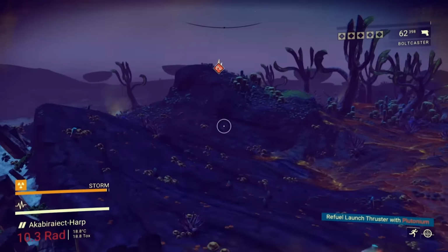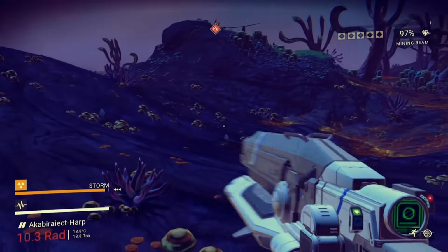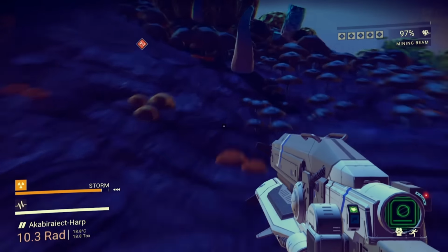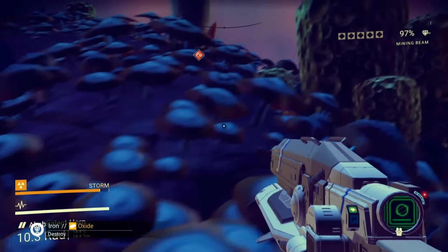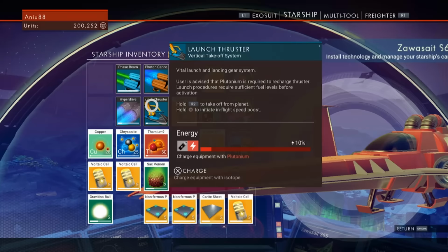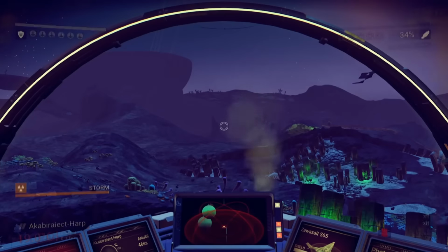Alright, and of course, during a storm, I need to run out and get plutonium. I have some in my inventory thing, actually, in one of my crates. I have a lot of it. It's just the crates are in my, like, space. Alright. Let's try this again. There we go.